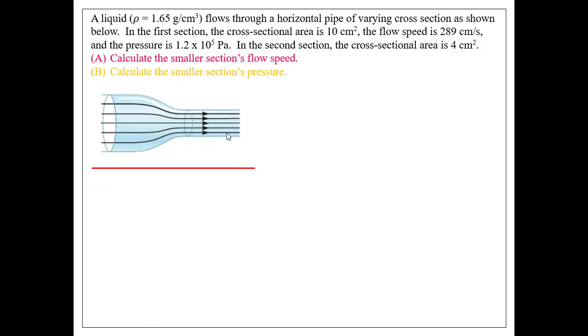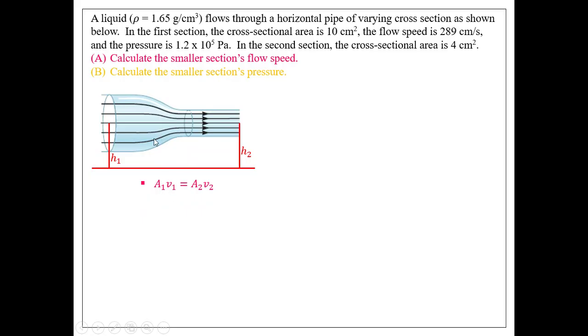Keep in mind when you have a horizontal pipe like this, it's important to identify your zero reference point and then measure from the bottom up. Here I've drawn my reference point in red horizontally, and then I'm going to go up to the center of the pipe and call that H1 and H2. As you can see, H1 and H2 are the same height, and that's important to keep in mind as we set up Bernoulli's equation.